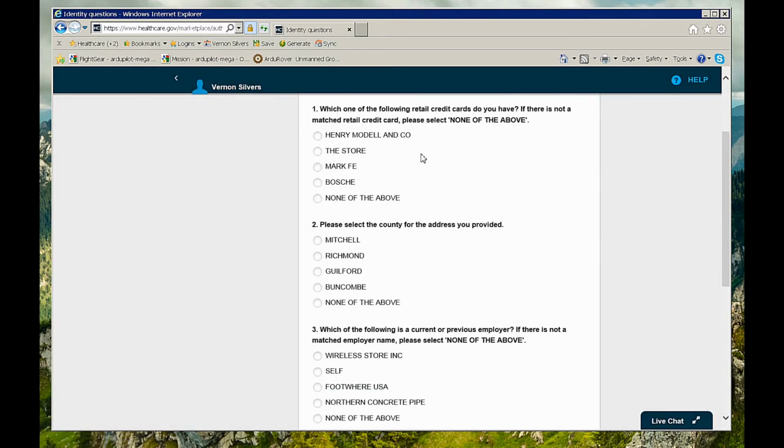This is just terrible. Here's another one. This is new age security, because associated with your credit report is all sorts of addresses and stuff. They can come here and ask strange questions like this, and technically they are verifying your identity.